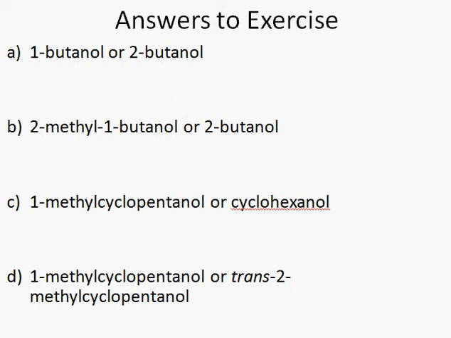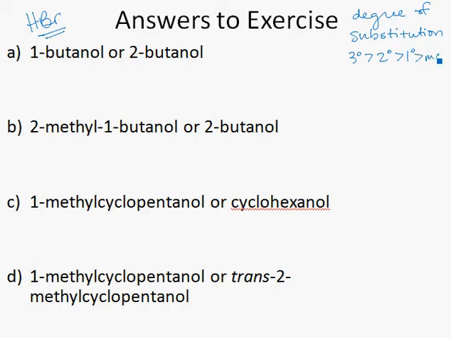So now let's discuss the answers to how to figure out, when given two alcohols, which one is going to react more quickly when reacted with HBr. So remember that we are reacting each of these with HBr. So the halogen is not going to have any effect because it's the same for all the alcohols. So what we're really using to determine which of these is going to be faster is the degree of substitution. Remember earlier we said tertiary is faster than secondary, faster than primary, and faster than methyl.